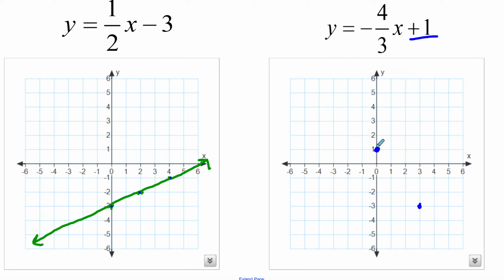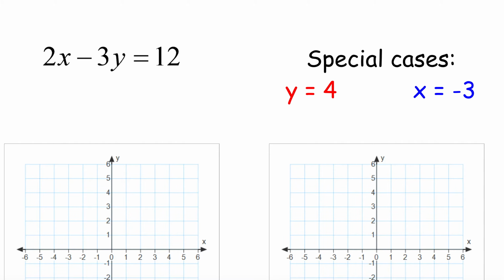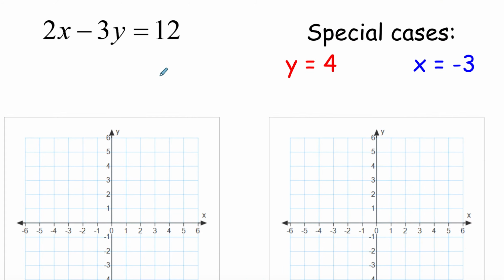And now I'm going to come back to our original point. I'm actually going to send the negative sign down to the denominator here. And so I'm going to go up 4. 1, 2, 3, 4, because the 4 is now positive. And then I'm going to run negative 3 in the x direction. So that would be 1, 2, and 3. And then we have the graph of this line right here. So that is graphing this line using slope-intercept form.